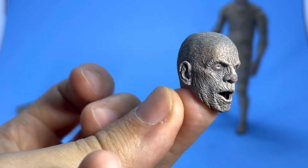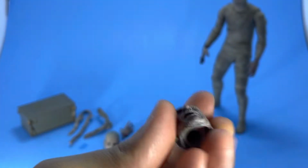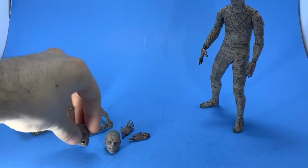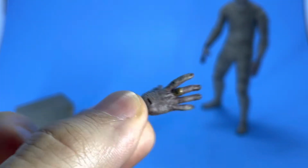So again, I love the paint job that they did on this. The sculpt work is 100% there. And you can also see where they plug in the mouth. It's a separate piece, so there's no paint rubbing off or anything like that. They did a good job.